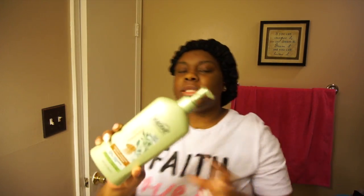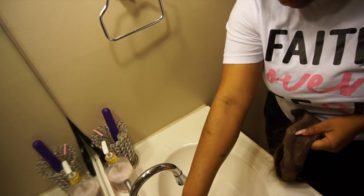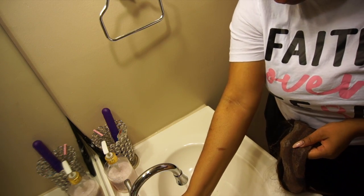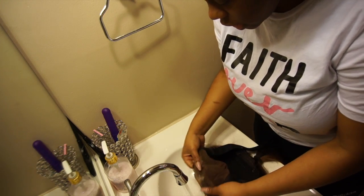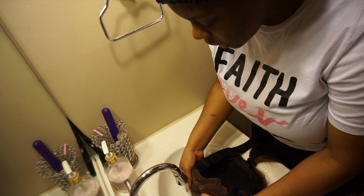I'm going in on my hair care situation. This shampoo is the almond shea butter. I got this two-piece set from the Dollar General a while back. Okay, so I'm about to wet it. I saw this girl on Snapchat do it today, so I was like, maybe I'll just do it this way and then I don't have to wash my entire wig, because my wig is not dirty, it's just the lace.